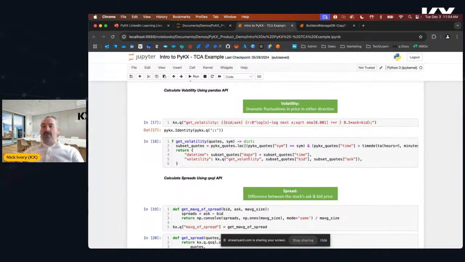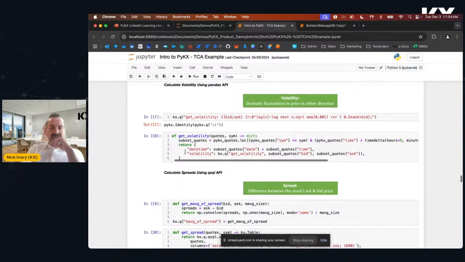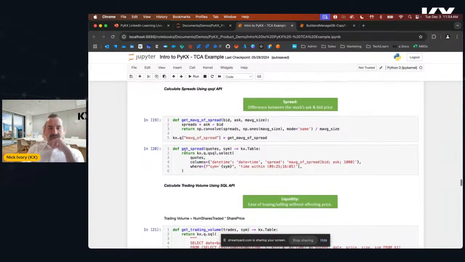In running through this example, what becomes manifest is just how simple it is to perform time series analysis using Q, or I should say using a Q syntax in PyKX. It's designed to be terse, powerful, and expressive, but what can often be written in a single line of Q code with PyKX would take several using Python. So you can see just how performant and how terse that is, and I'll show you what that looks like.